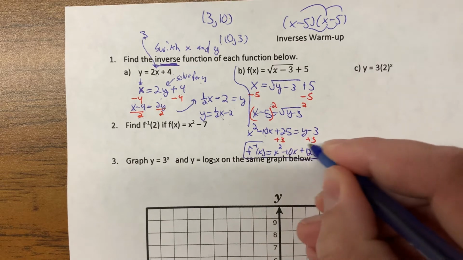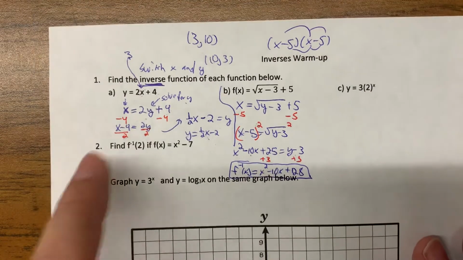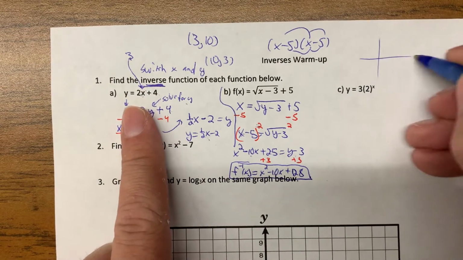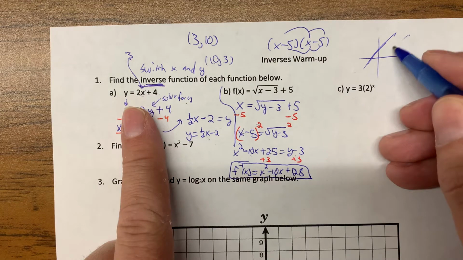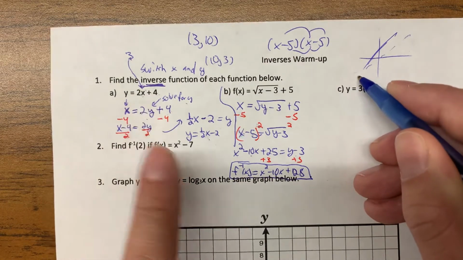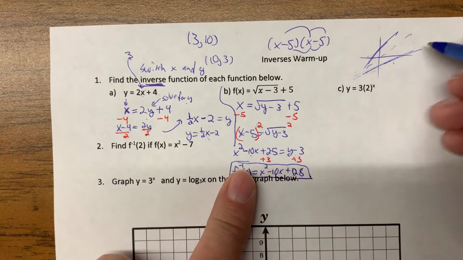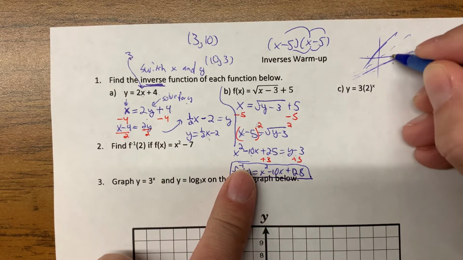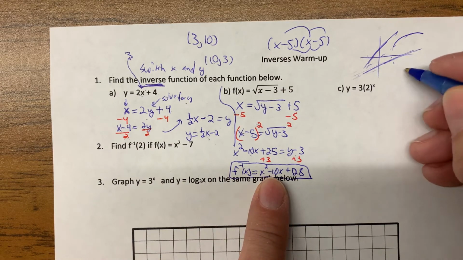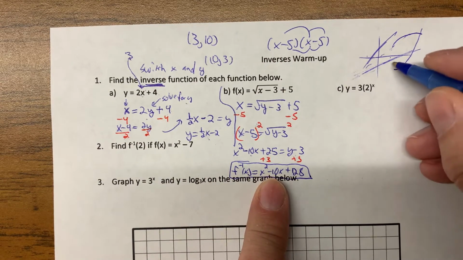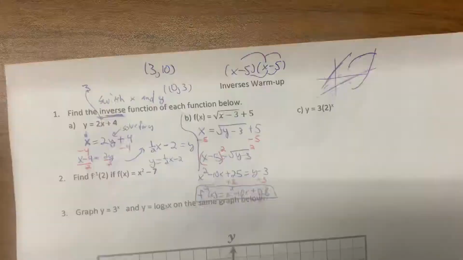So there is our inverse function. And guys, this should make sense, right? The inverse of a linear function, remember that on a graph, it's reflected across the line y equals x. So what ends up happening is a linear function will reflect to a linear function. A square root function will reflect to a quadratic function. This ends up being like this, right? And an exponential function will reflect to a log function. Those are inverses of each other.